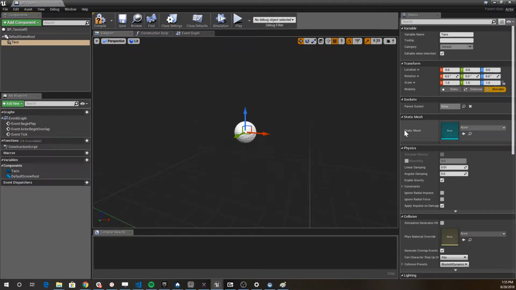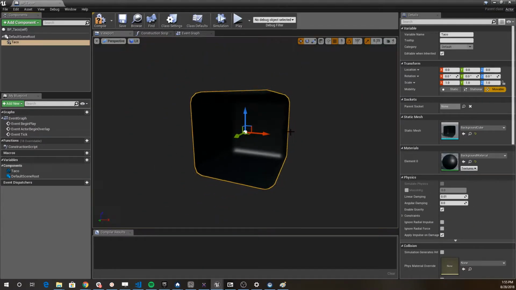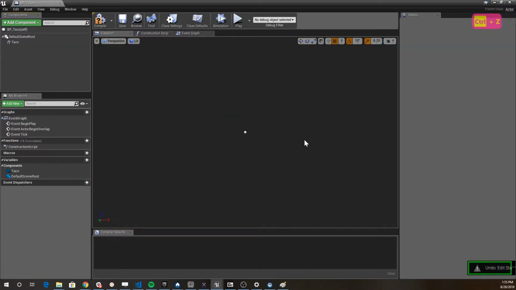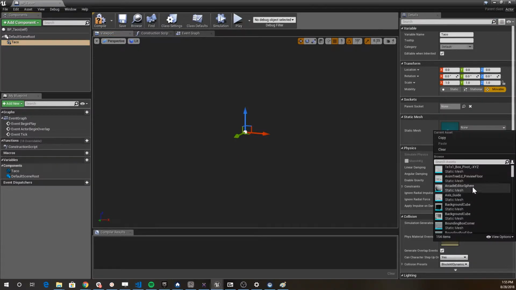It's still empty. So on the right hand side here in the details, we want to basically assign a static mesh to it. And because we have some starter content, we have things that are a little more interesting than, like, background cube.